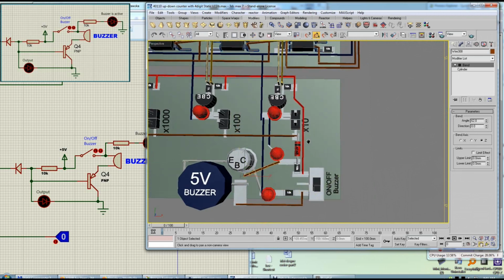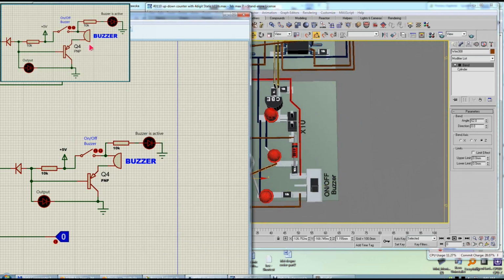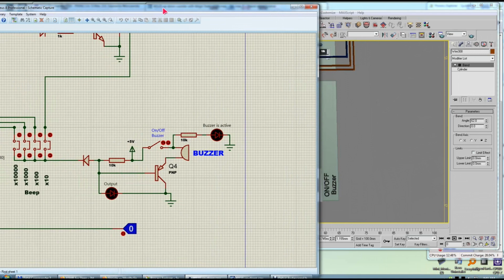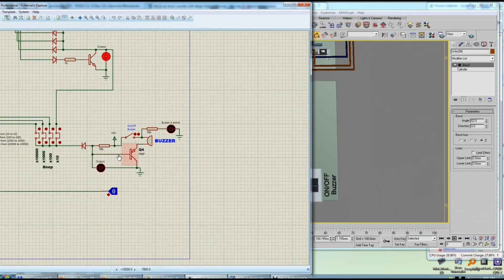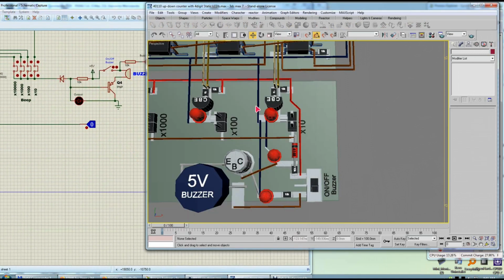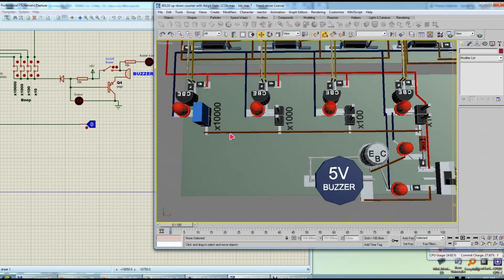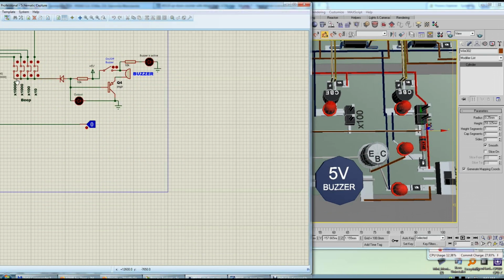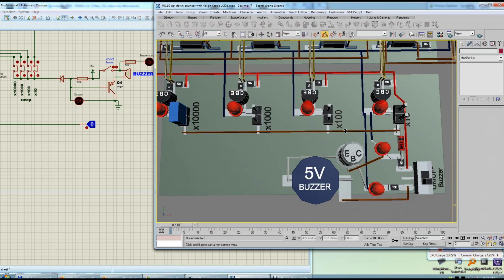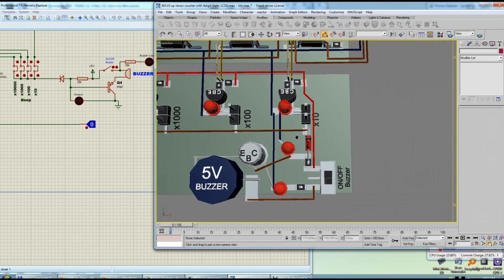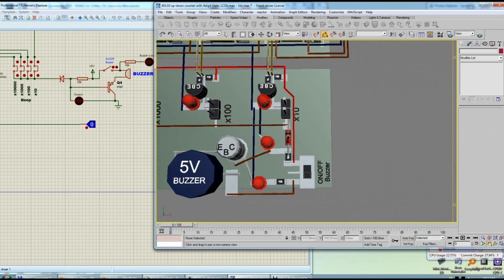Okay, so let me check everything if it's okay. So from here, so like that. So from these jumpers, whatever this line here, this brown line, is this long line here. So this long line that is connecting every other jumper is going directly to that diode here that is pointing towards the line like this. Good. Now I'm double checking everything.